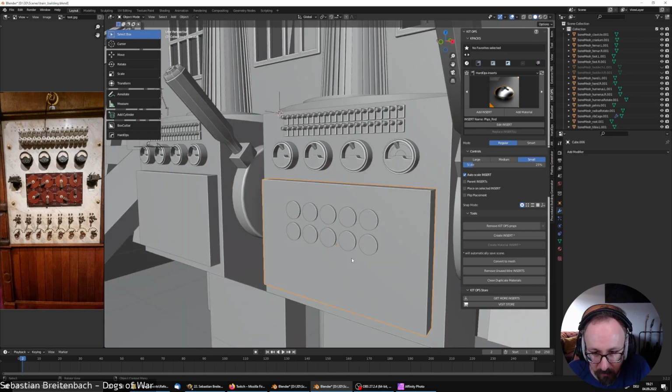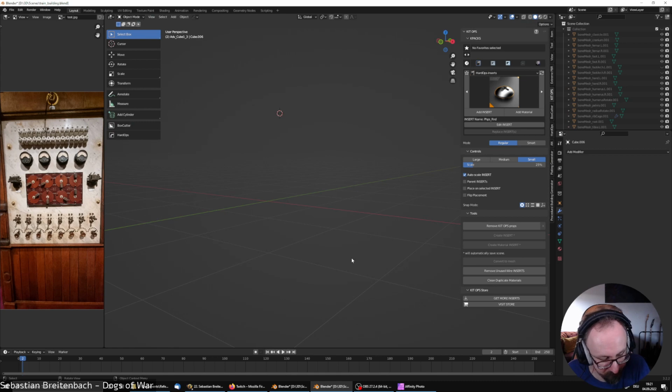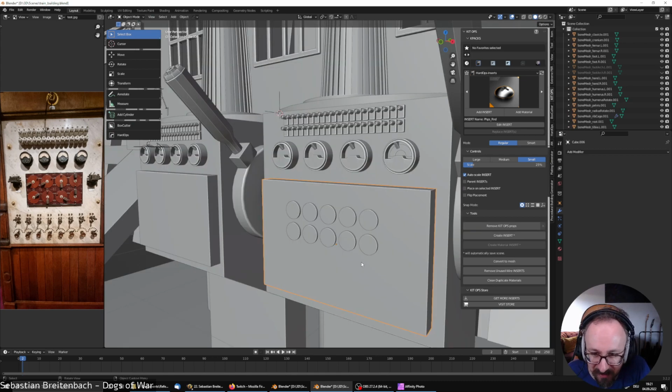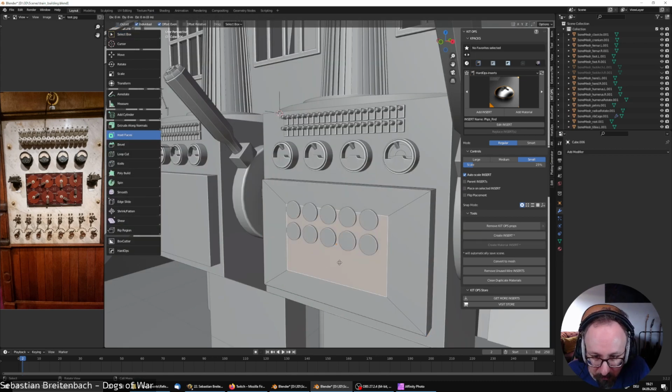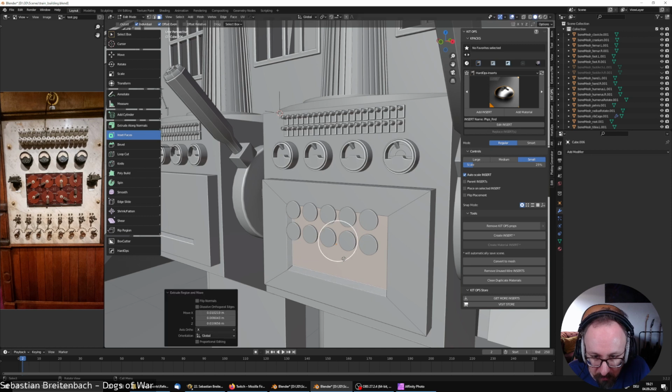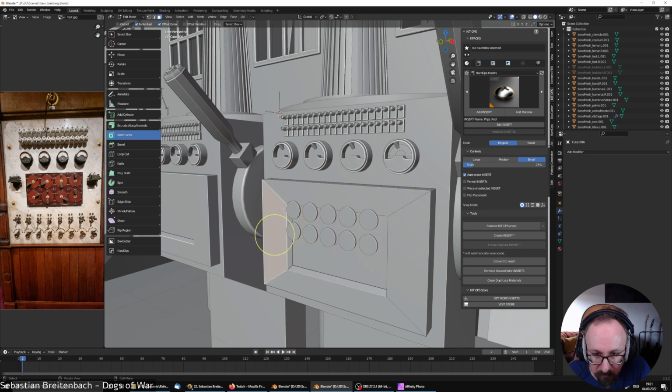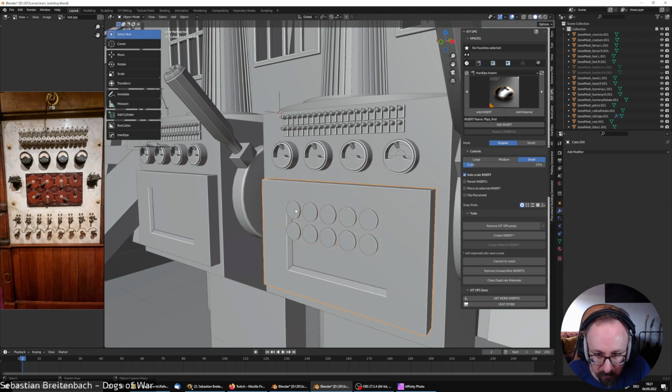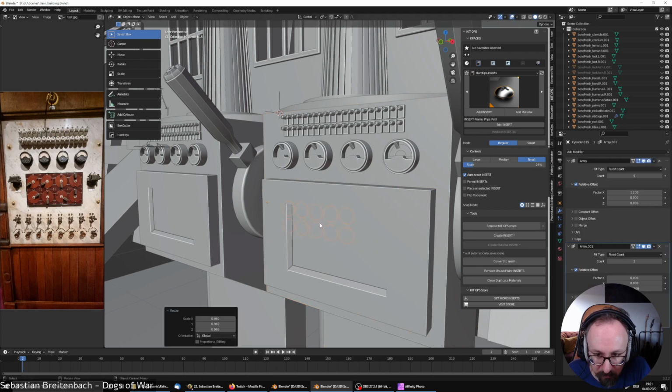And then extrude out. Dang it. Extrude out this face in that direction. We can scale down those elements as well.